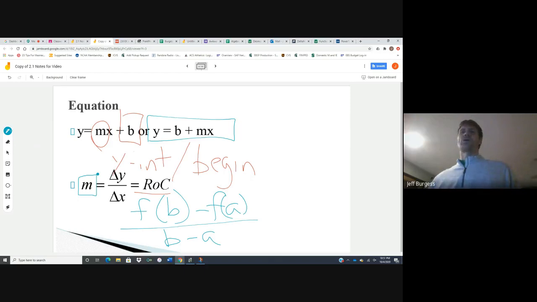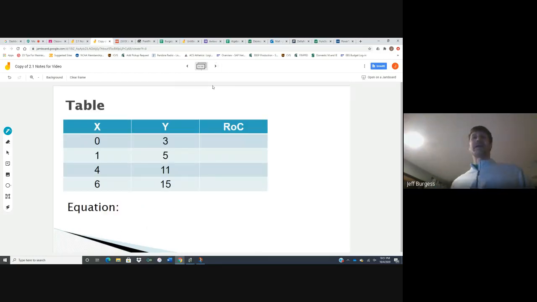But that's a story at least for why we use M for constant rate of change or a slope of a line. Think about a table, right? You're looking for that same thing in a table. How much is it per gallon? What's the price per day? How much does it cost per bag of chips? So the equation is showing that over and over and over. Well, a table can show that too with a constant rate of change.